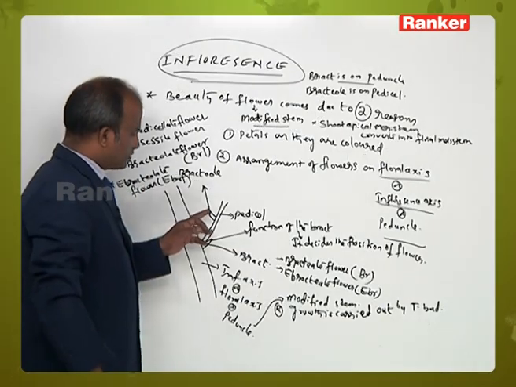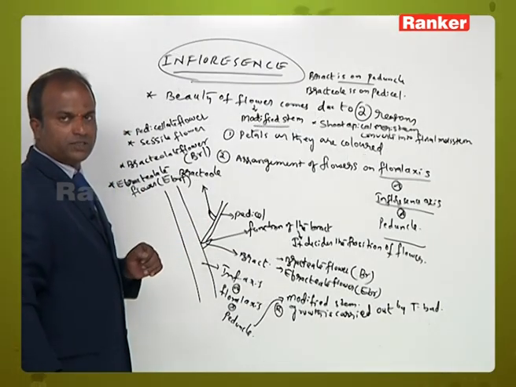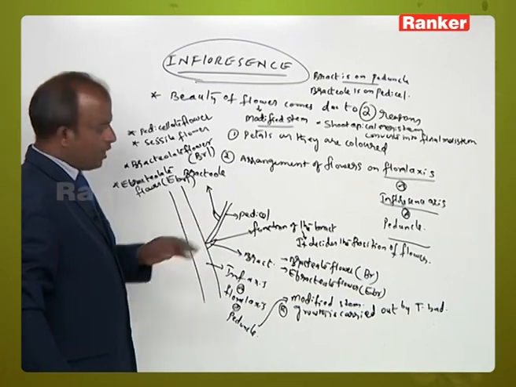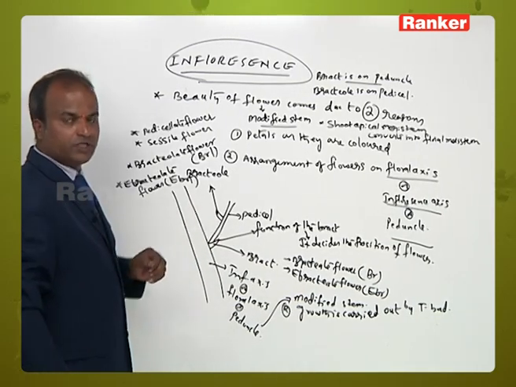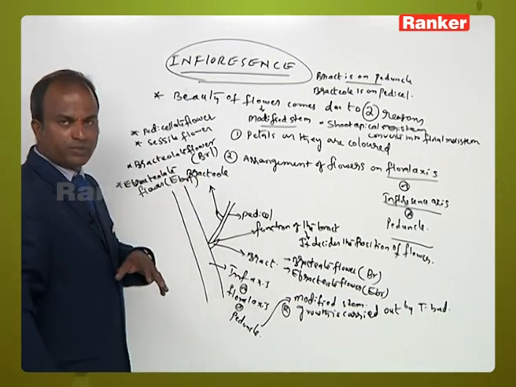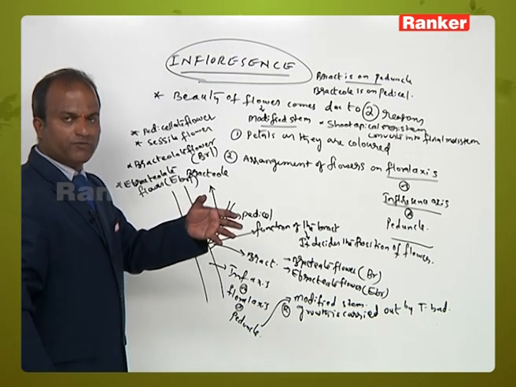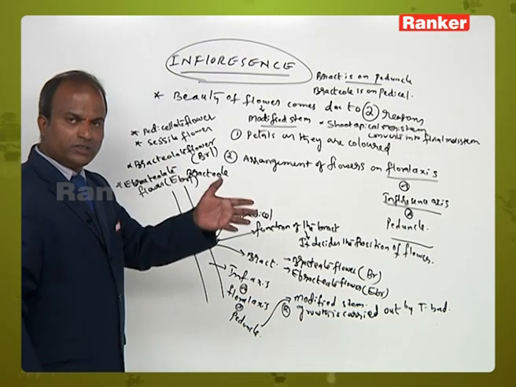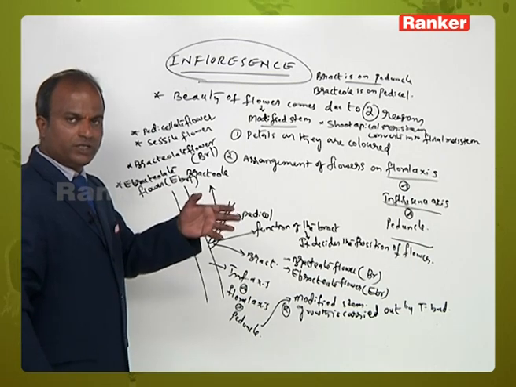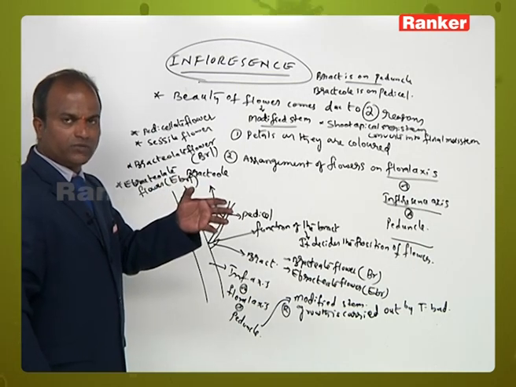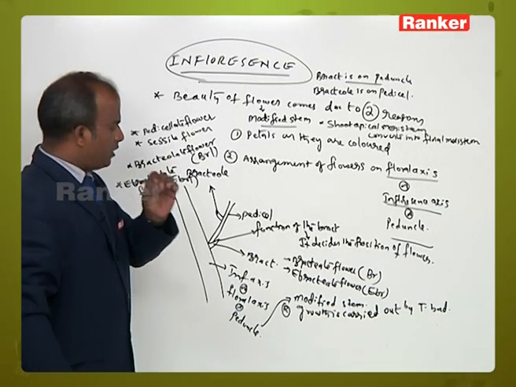And here the stalk of the flower is called pedicel, as you already know. On the pedicel, bracteole is present. If bracteole is present, then it is called bracteolate flower. It can be represented with BRL. If bracteole is absent, then it is called ebracteolate flower. Then it is represented in the floral formula as EBRL.